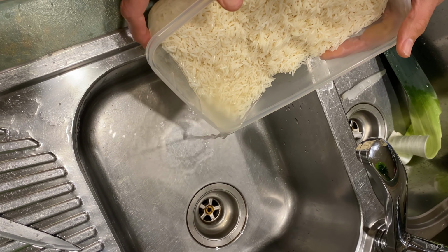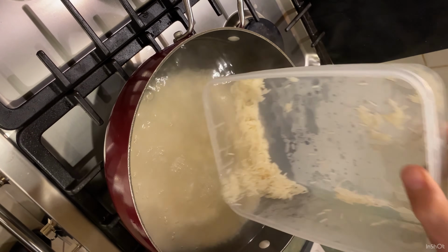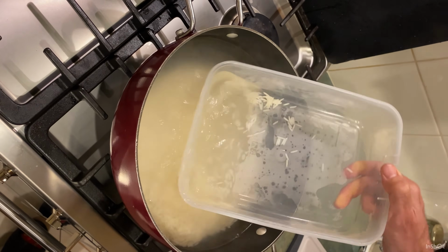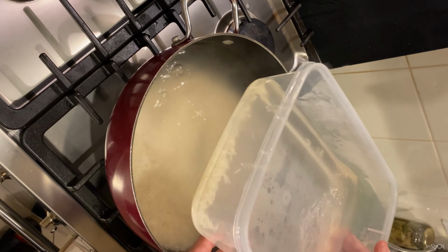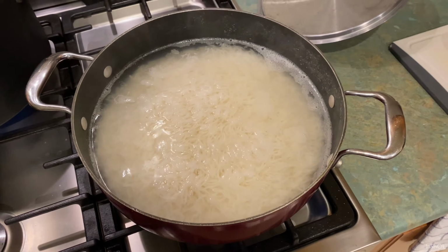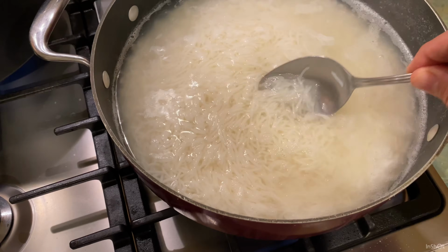Meanwhile, we boil some water in the pot, and with 1 or 2 spoons of salt, we add the rice to the boiling water and let it boil for a few minutes, and we keep watching how the rice is cooked. When the rice starts to lengthen, and it actually starts to change to a much whiter color, such as this, as you can see, and the volume of the rice also increased, therefore they absorb a lot of water.